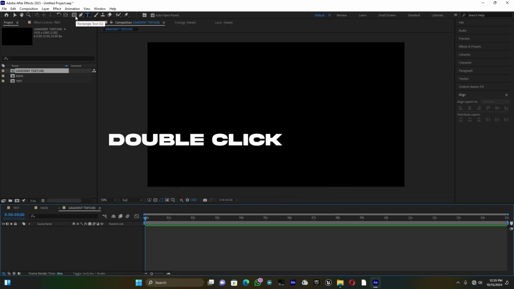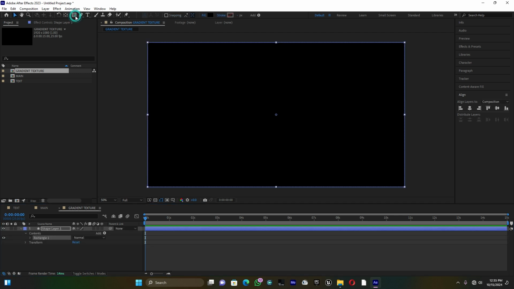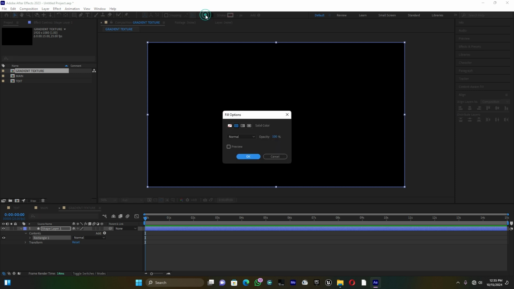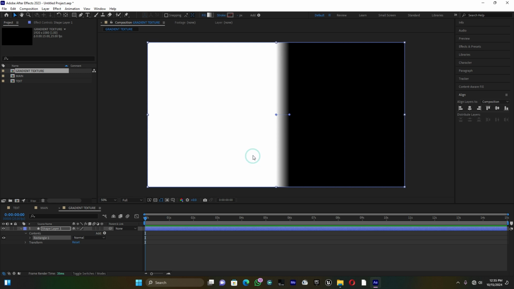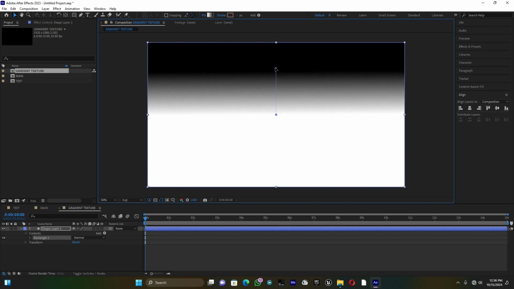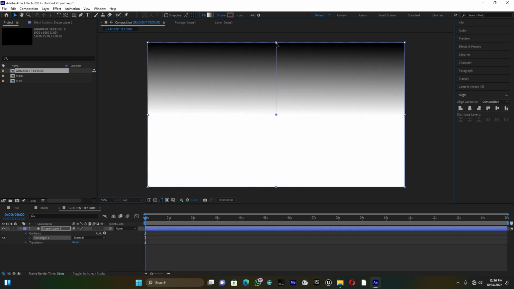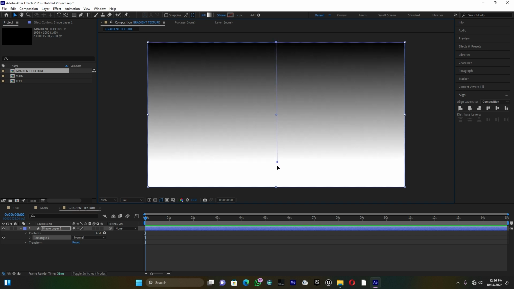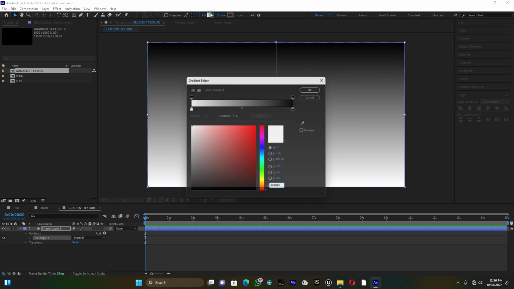So, double click on this rectangular tool. Double click, guys, you see my rectangular tool has black color. Now go here on fill, and let me choose this linear, and then click OK. Guys, as you see, my frame has 2 colors, black and white, and then you have to rotate this something like this, black up and then white down. Let me pull this line. I just want to have something that looks like this.